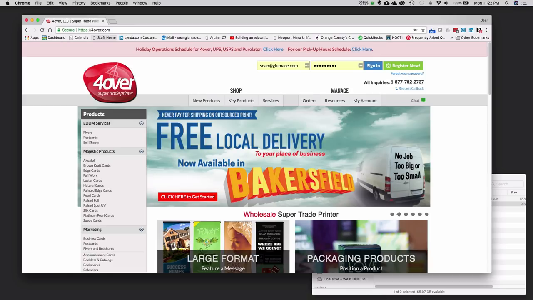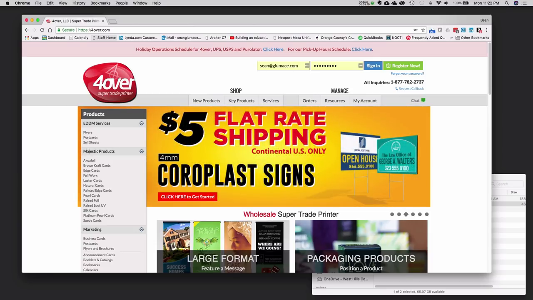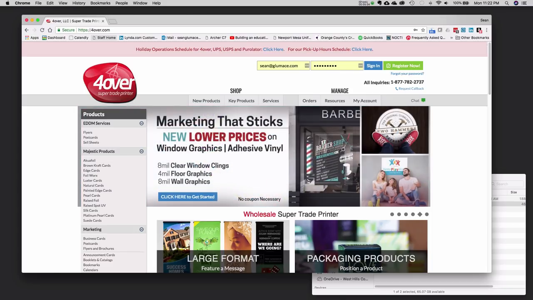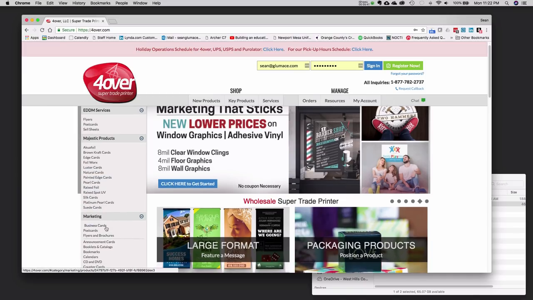And you can order pretty much anything from them. If you're working with a smaller printer in your local area, chances are they're probably using them. They have some very good rates, and one of the lowest rates they have is on business cards, so it can range from anywhere from $16 for 1,000 all the way up to like $40 or $50 for 1,000, depending on what papers and what card stock you're working with and all kinds of other things here.